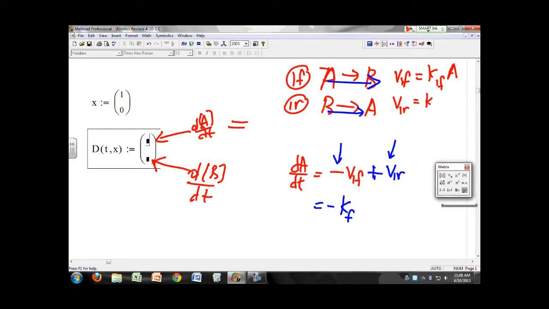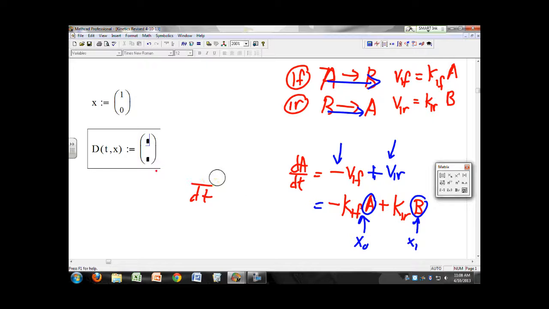It's K1R times B. So this is negative K1F times A plus K1R times B. But what did we say A was? This is x sub 0, and B is x sub 1. So that's how we're going to define it.